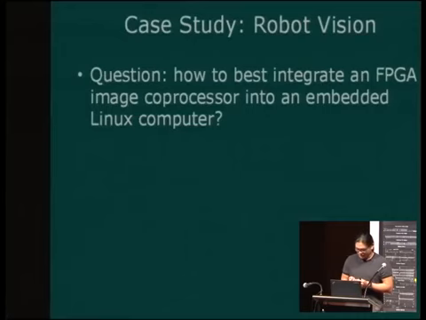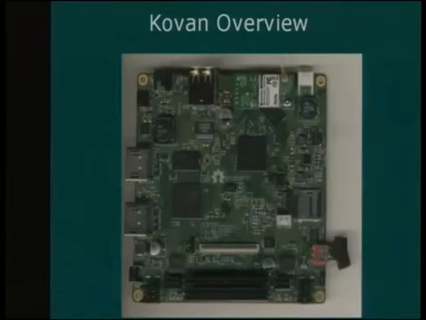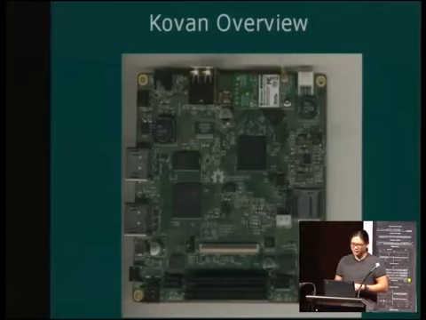So I'm going to go through a couple of case studies of some hardware we've done where I've had to tangle with some hardware integration issues and architectural trade-offs, and how they can impact the Linux implementation layer. This is a piece of hardware that I recently made. I call it Covan. It's a robot controller board. It has an 800 megahertz ARM CPU on the inside, an FPGA, 4 channels of motor drivers, 8 analog inputs, 8 digital IOs, some HDMI ports, a battery charger, serial, and so on. All the sorts of stuff you need to build an autonomous robot.